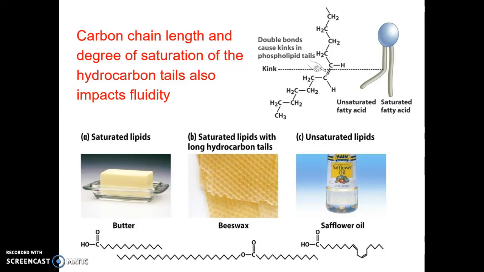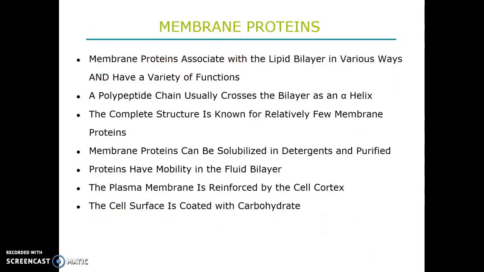And that has to do with the length of the carbon chain and the number of double bonds that are there. So in order to overcome this fluidity problem that we have, we use cholesterols to link the fatty acid tails of the phospholipid to each other, kind of like joists in an attic.